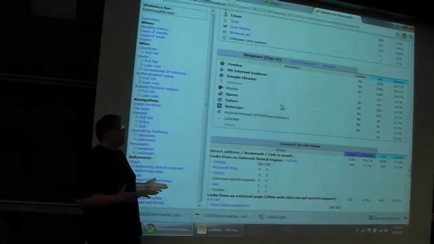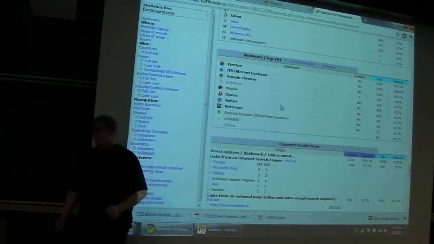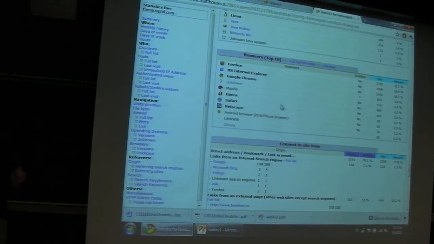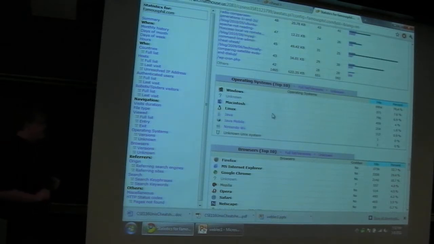I blog a lot about Microsoft stuff, so Internet Explorer happens to be up there. Not the best thing, but Internet Explorer is always going to be up there on the top. And I've been focusing towards Google Chrome lately, so that's starting to make a comeback. It'll also tell you your operating systems, how many hits you got, and all sorts of cool stuff about your website.